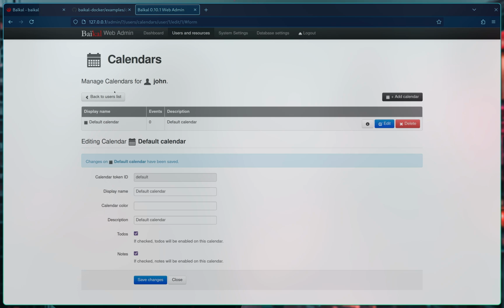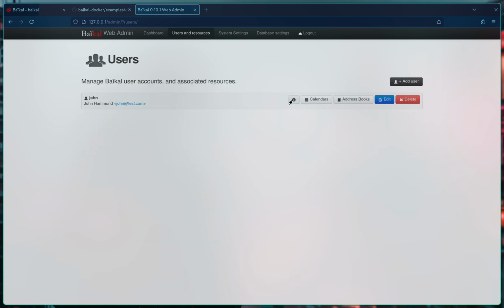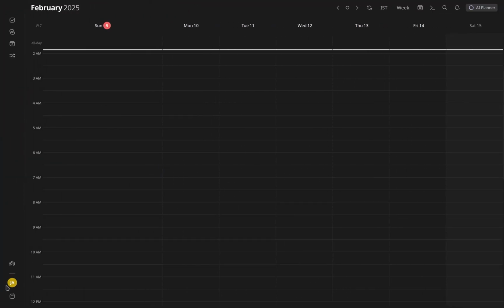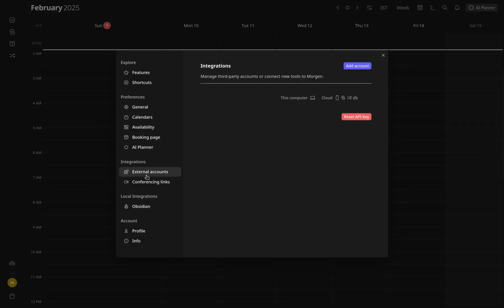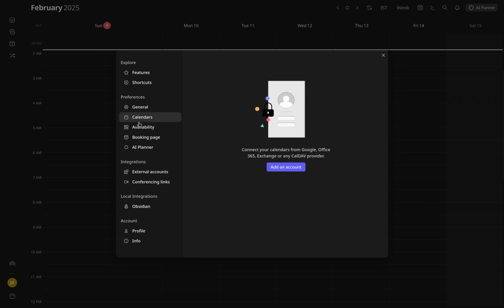After that, come back and click on this i button and copy this path. This path will be used to communicate with this CalDAV server. I'll copy it, and now you can use any calendar client. In this case, we will be using Morgen to connect to this CalDAV server. So I will go into preferences from the settings. On the calendar, on external accounts, I can select external account or calendars. So I'll go through the calendars.